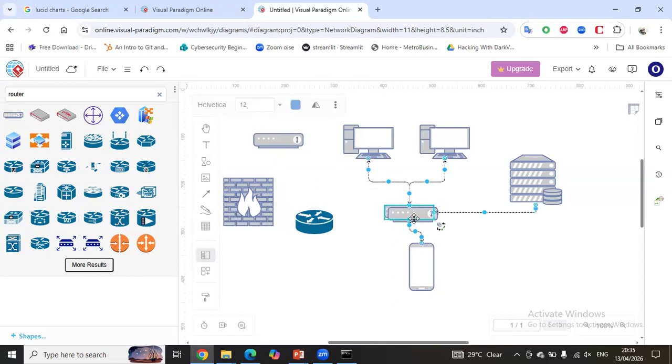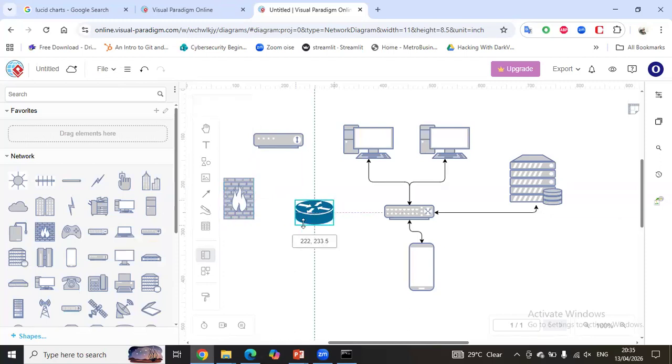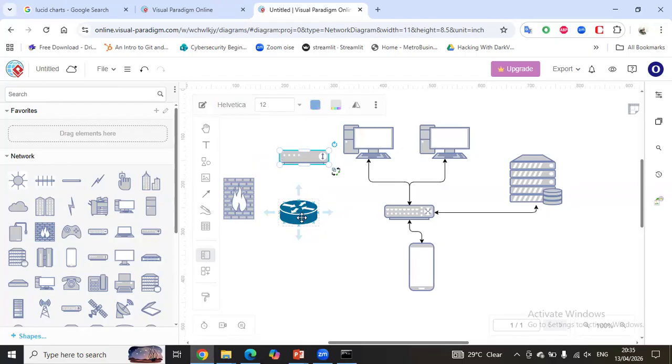Uh-oh. So this front one I'll delete. All right, so we're good. I'll clear this. I also want to reduce the size of this. It's too big. I don't have space. Okay, so I have my router here, and then I have my modem here. Now, my switch and my router would have a connection.